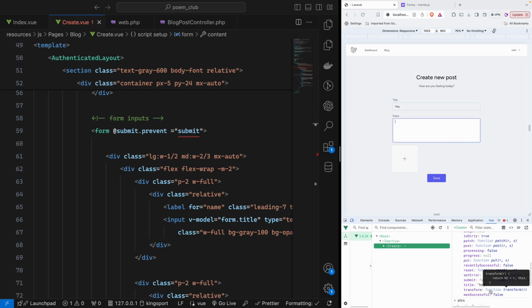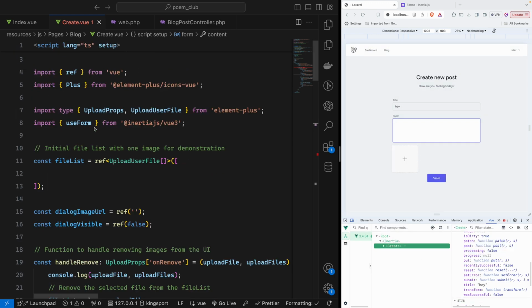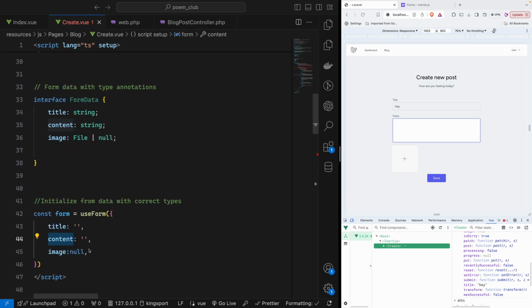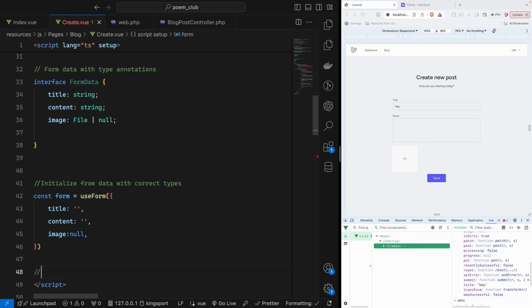So that data will be sent through the form. So let me go and do it. That form data will be sent using the const submit form.